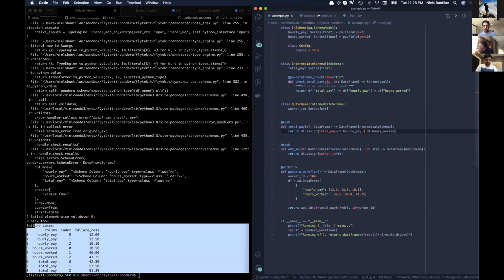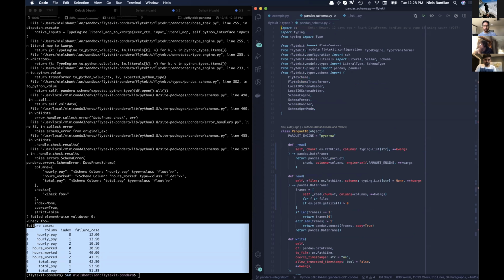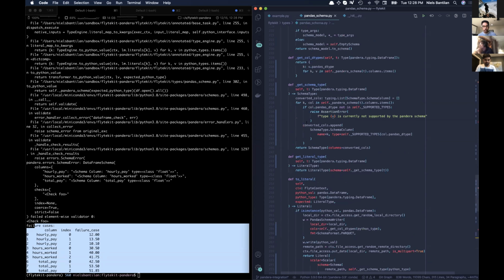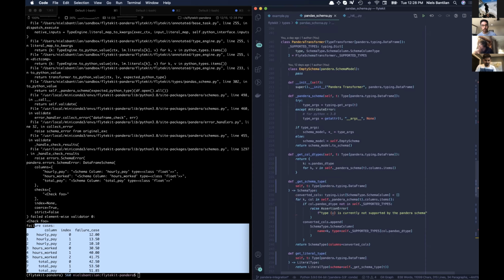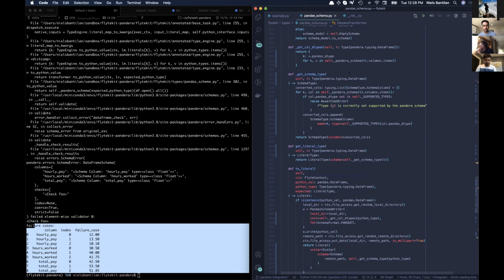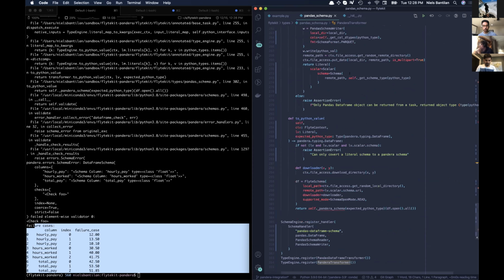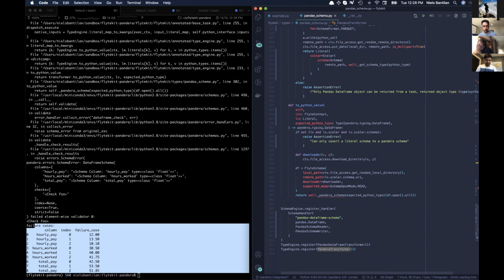I'll spend a little bit of time on what the integration looks like. In this Pandas schema module in Flyte, I created this Pandera transformer here. A lot of the stuff is duplicated from the pandas or the Flyte schema transformer, so maybe not the most DRY implementation, but at the bottom, I register the Pandera transformer.